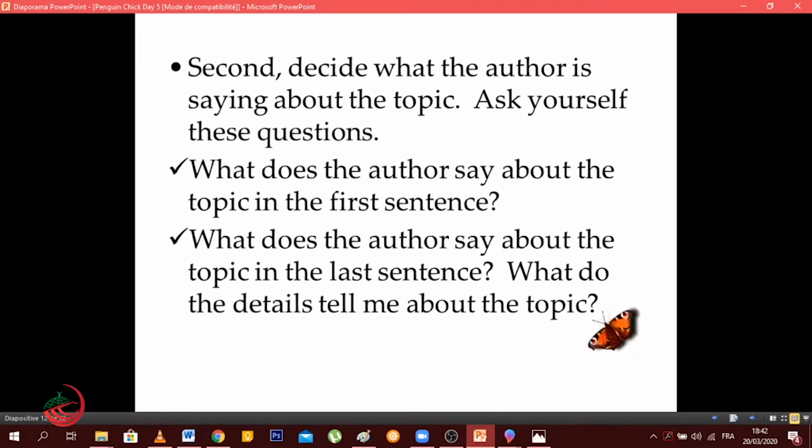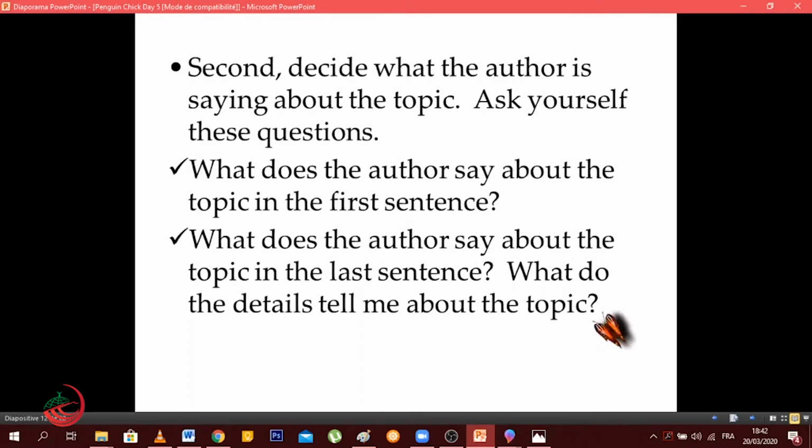Second, you have to decide what the author is saying about the topic. So while you're reading, you have to ask yourself some questions. For example, what does the author say about the topic in the first sentence? You read the sentence and you ask, why does the author say that?